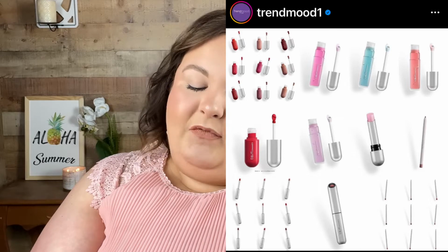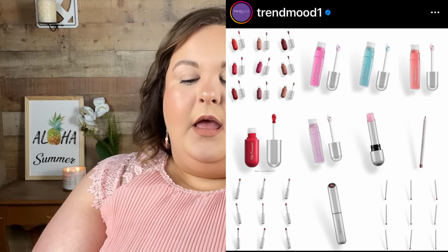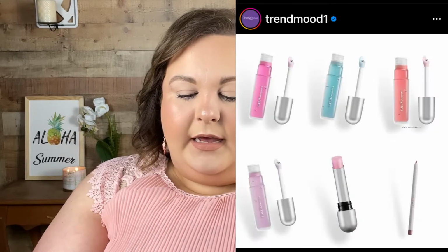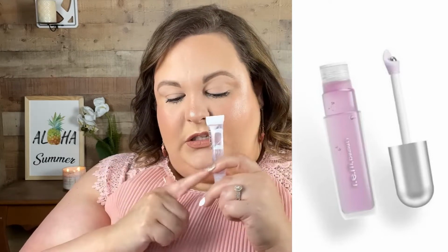So the new Rim Beauty Chapter 3, they have lip oils, lip balms, the classic lipsticks, lip liner pencil, liquid lipstick. I have enough lip stuff in my collection, and do I have these exact shades? I don't know that I do, but I probably have something very similar. As far as the lip oil, this lightest one, I'll try to circle it when I put it on there. I do have a Morphe lip oil that looks similar. It has a purplish tint, which you're probably just seeing as clear, but it does look kind of purpley like that one. So this one doesn't have a doe foot. It's just a squirty tube. But that's very similar. Now, lip liners always are a thing for me. Do I need another lip liner? No, I don't, but they look good.